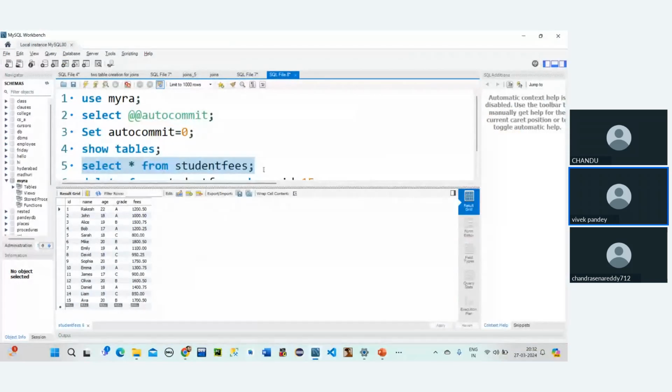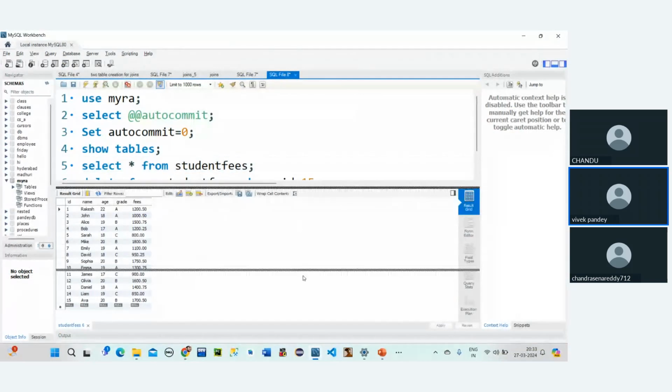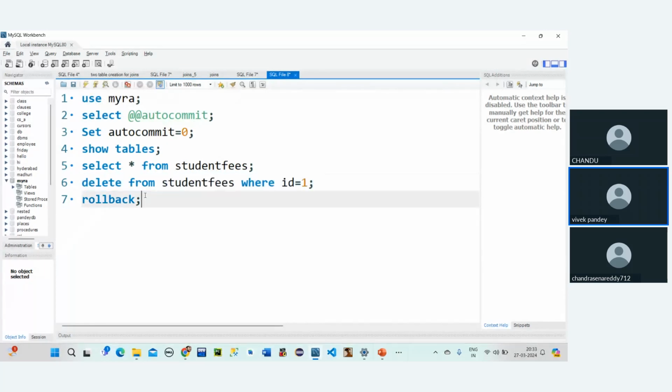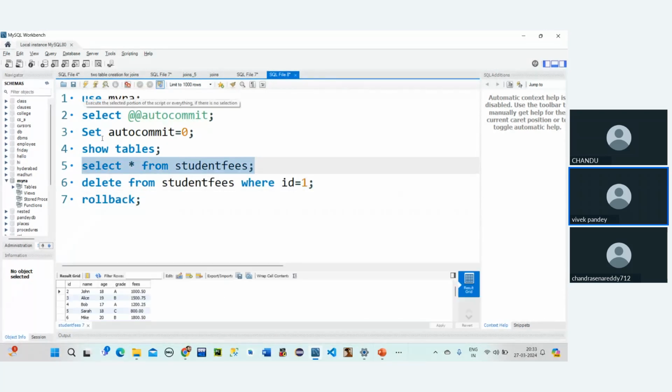Perfect. Now, for example, I'm deleting again, but this time I'm going to delete some other ID. I'm just going to delete one. Now I deleted it, and I need to show you whether it got deleted or not.